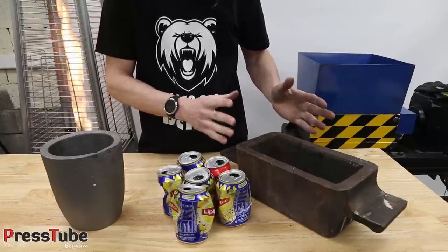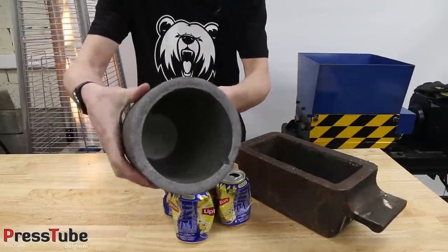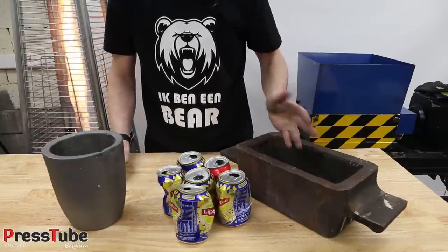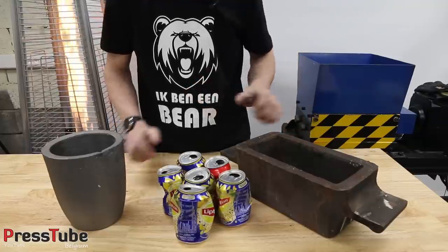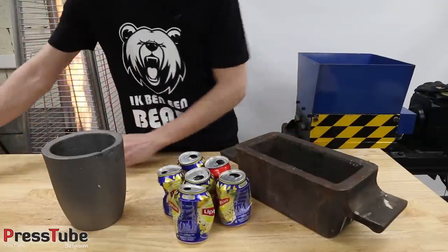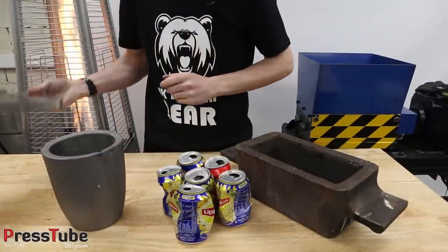So it's quite heavy. And I also think I can pour in 2 or even 3 of these crucibles in this mold. So I hope I will have some nice aluminium blocks when the video is ready, and I will show you at the end of the video. And I will also weigh these aluminium blocks on my scale at the end of the video.